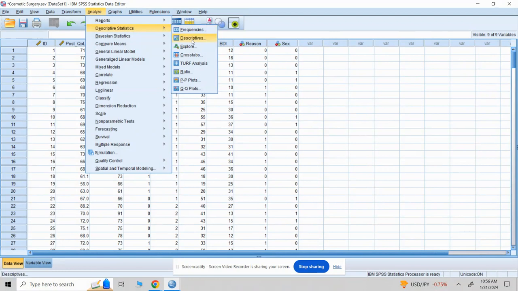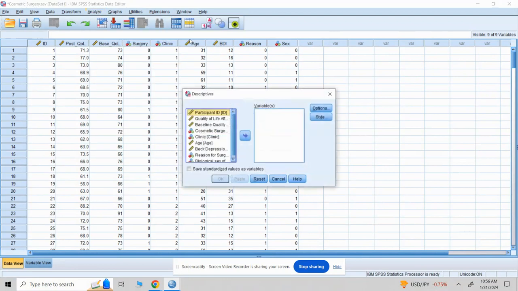So you can click on Descriptives. This gives you the ability to calculate things like mean and median. What pops up is, on the left, a list of all of your variables. You will bring over to the right the variable that you want to analyze. You can do multiple at a time, but for demonstration purposes, I will just do one.